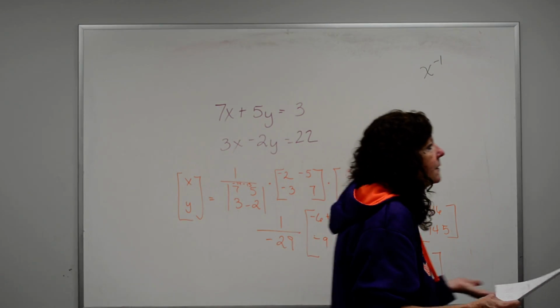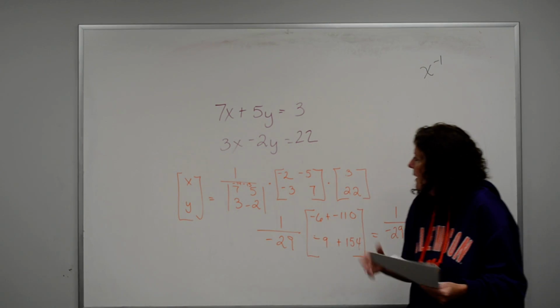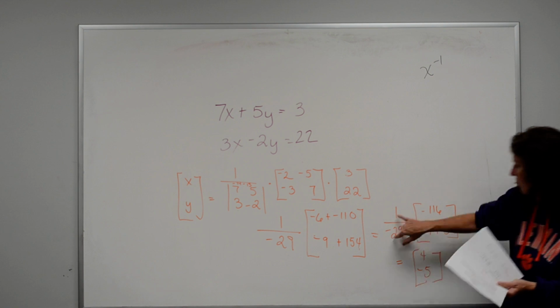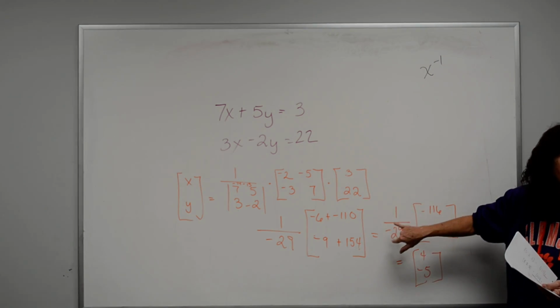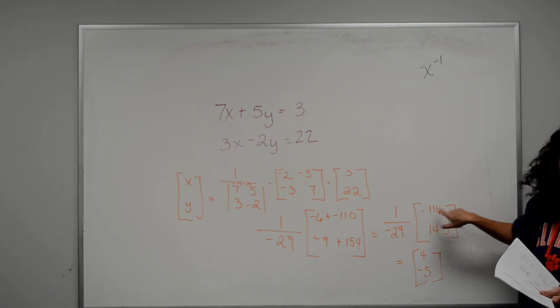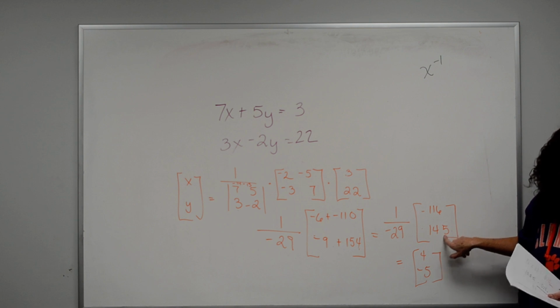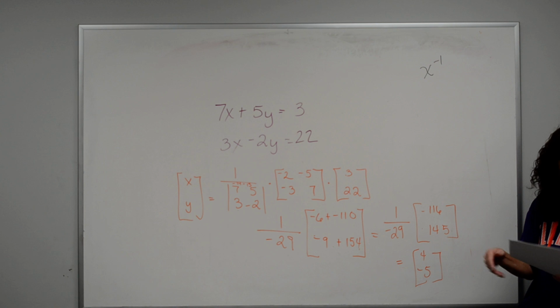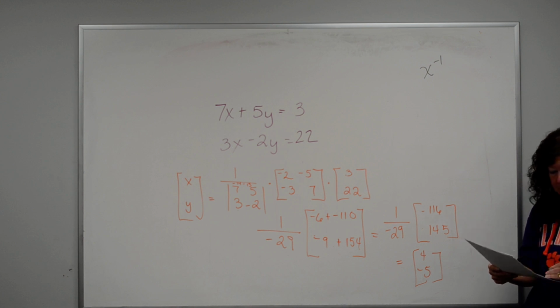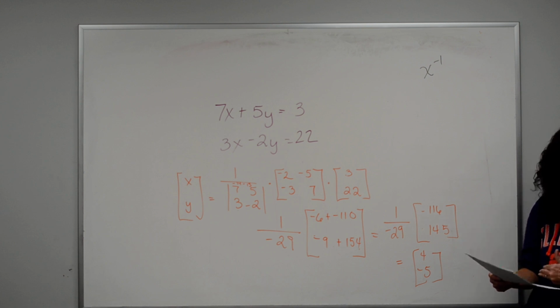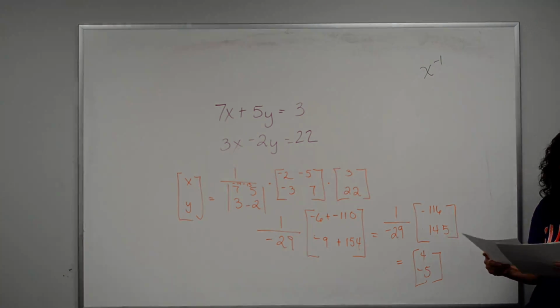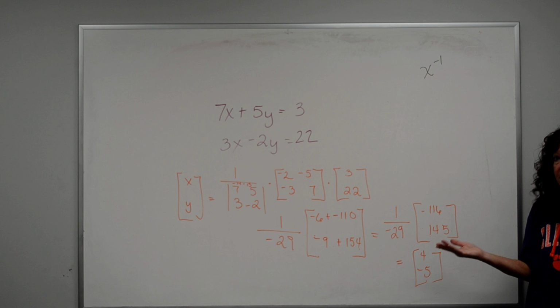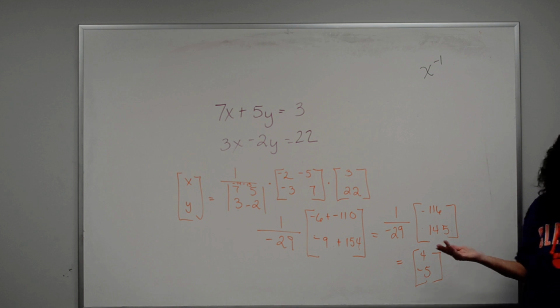Then we talked about scalar multiplication, which we've been doing, we just did it right here. The 1 over negative 29, I'm multiplying by that, and I'm multiplying by that. That was called scalar multiplication. It's like the distributive property. There's an example of that at the bottom of the page. 4 times that matrix just means multiplying 4 times everything inside that matrix. That was section 4.1. Okay, y'all overwhelmed yet?